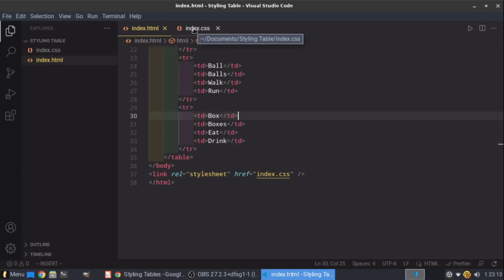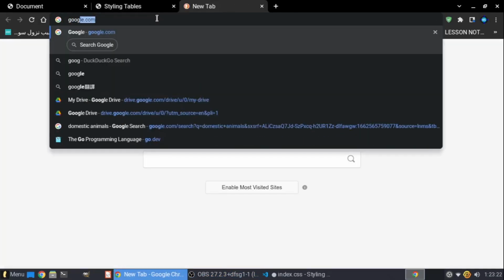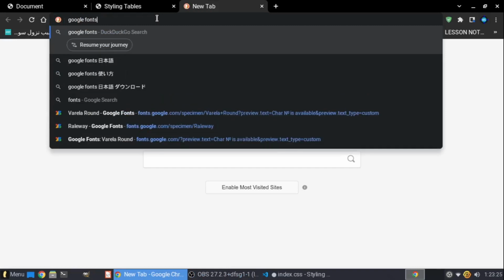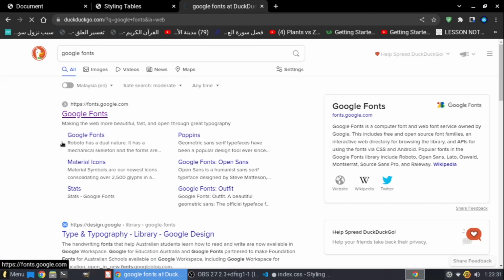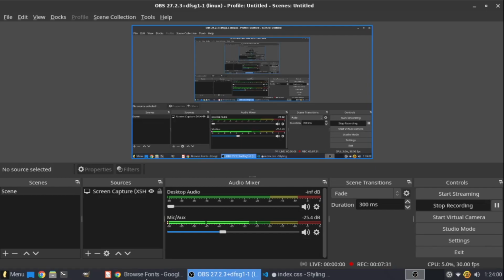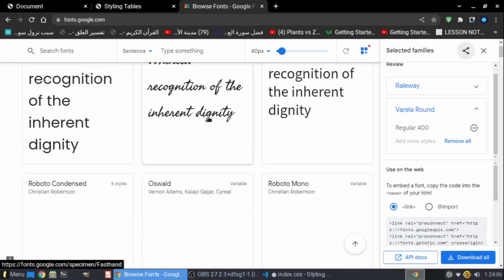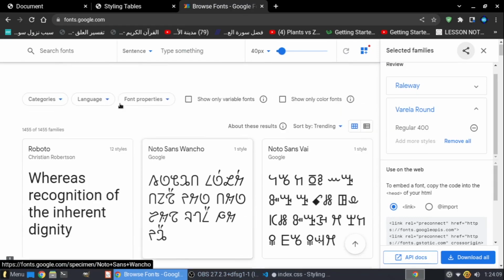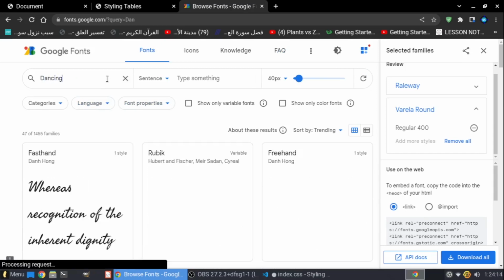Anyways, now that we've done with creating the table, I am going to write asterisk, and then I'm going to search for Google Fonts. There you are going to see all of these fonts, but we only want to use one, so go to the search bar and search for dancing script.